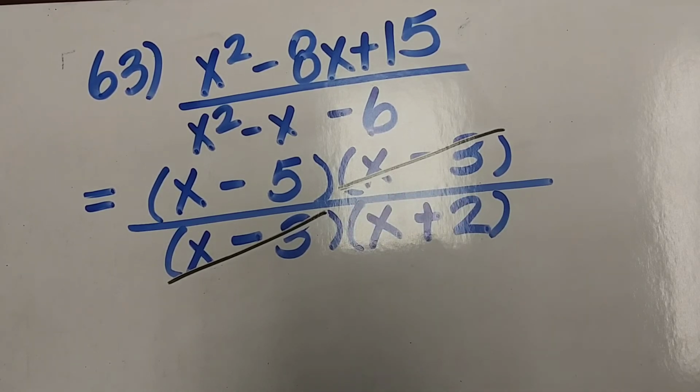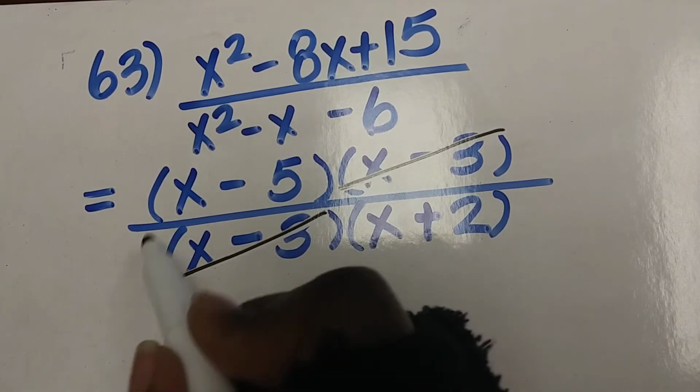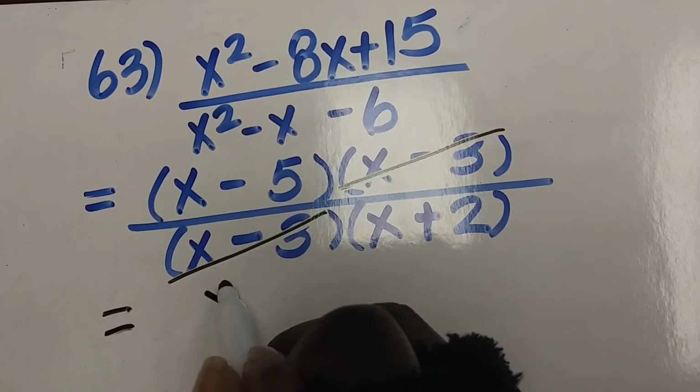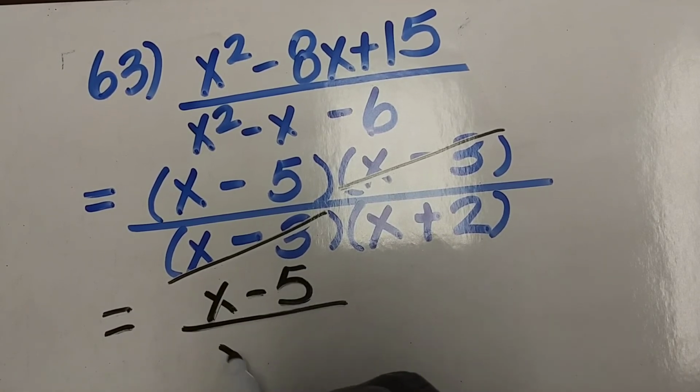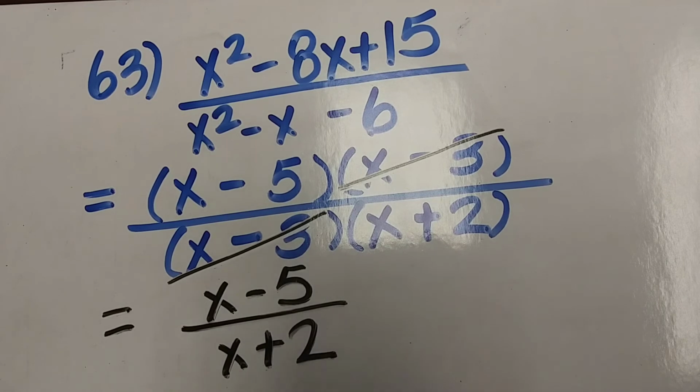And I may do a video just focusing on how to identify if it has a hole or a break in the graph. Because we do have some students that are going on to another math class, it's very important that you understand that for your other math classes. My answer is x minus 5 over x plus 2.